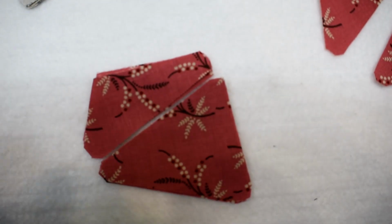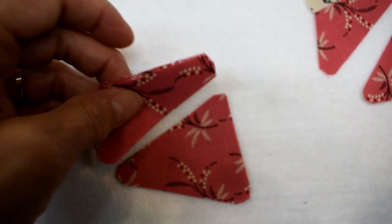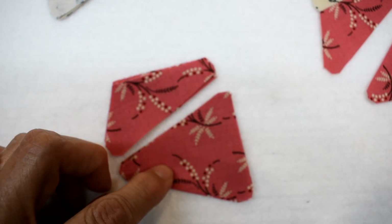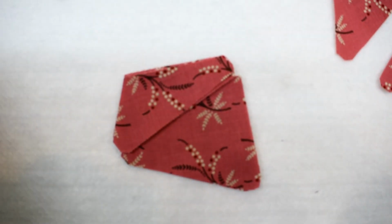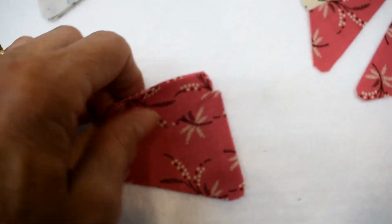Before we start stitching, I wanted to point out one thing. You might have wondered, why in the world did I have you cut apart this piece when obviously you could have started with a piece like this and had one less seam? Well, hopefully that becomes clear over here.